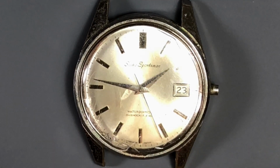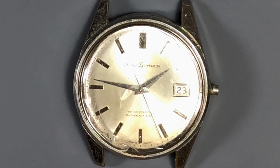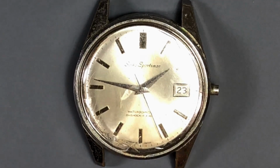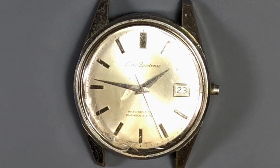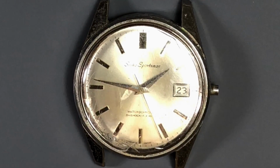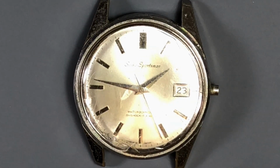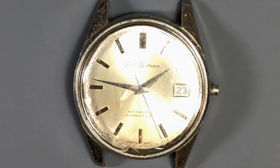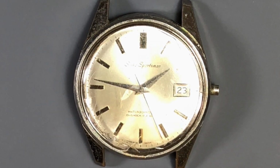So by the mid '60s, Seiko's still in its infancy as far as brand building is concerned. And that's okay, because I think that even speaks more highly about them when we look at things like the Sportsman and their entry-level pieces. This is economical for the greater watch buying public, and still the amount of attention to detail, the amount of effort that went into making this a great watch, not only in the build quality but in the aesthetics, I think that just says a lot about Seiko to me.